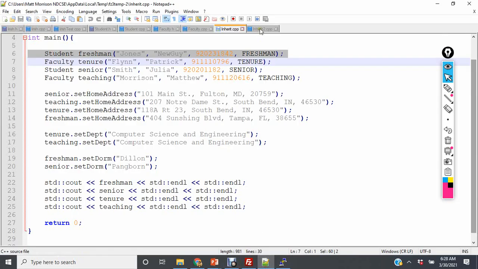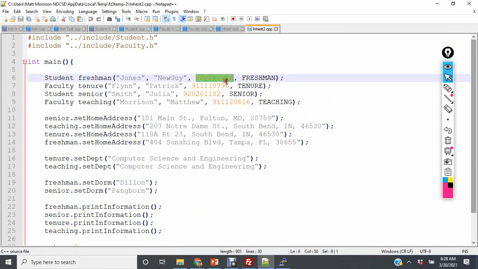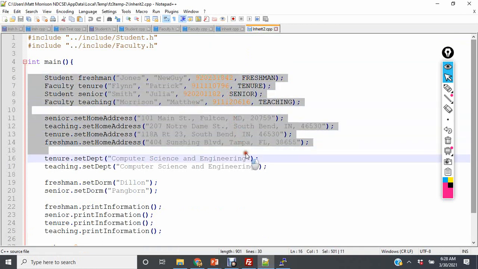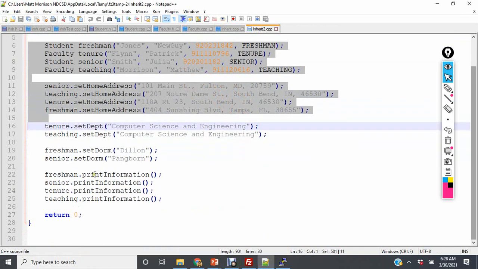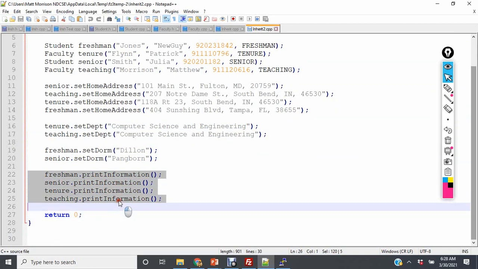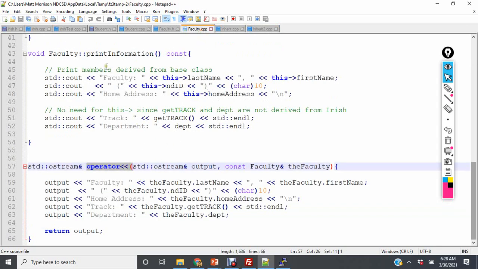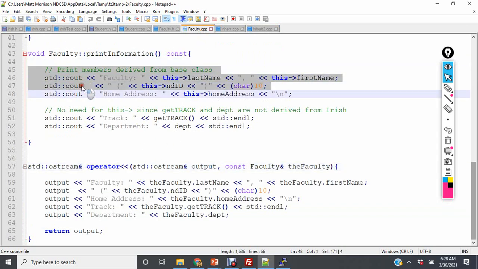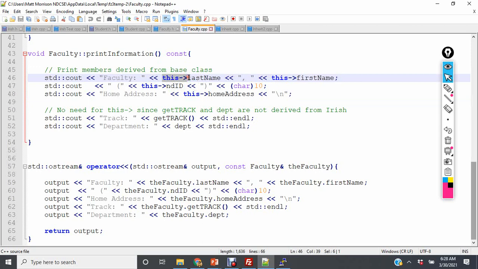The last thing I would like to show you is inherit2. Inherit2 does all the same stuff, but instead of using the overloaded operator, we use the polymorphic print information method. To review, if I go to faculty.cpp, the crucial thing I want you to learn from this is that we are implementing the this keyword to access the protected members that are derived from the base class, or the protected methods.